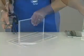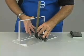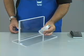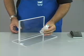Place the two pieces together in their final position. Using a combination square can help ensure a right angle glue joint. Take the hypoapplicator and squeeze some of the air out. Then invert it and bring it over the joint. As you invert it, release the pressure on the sides.